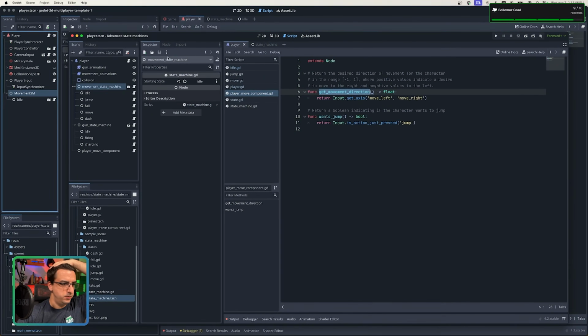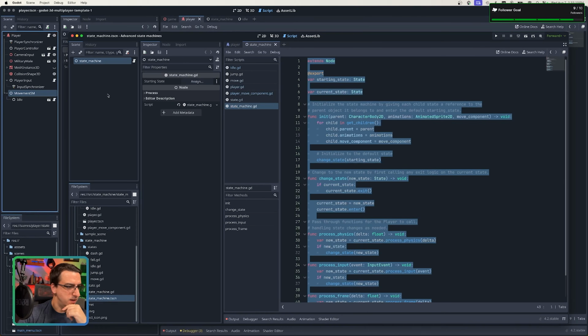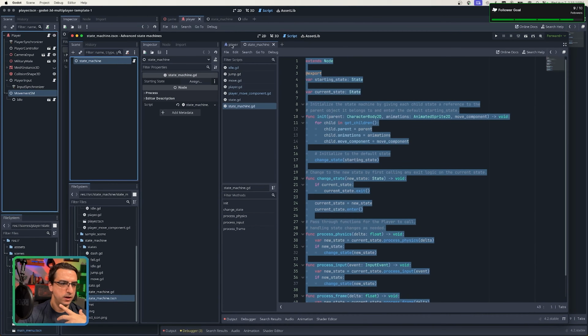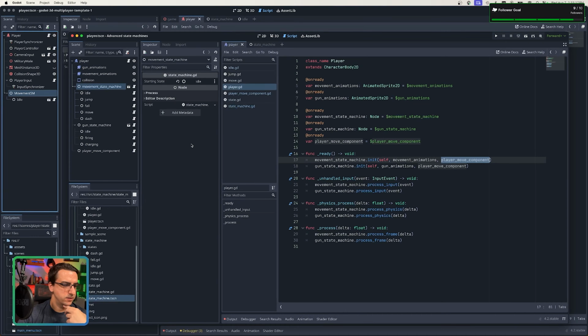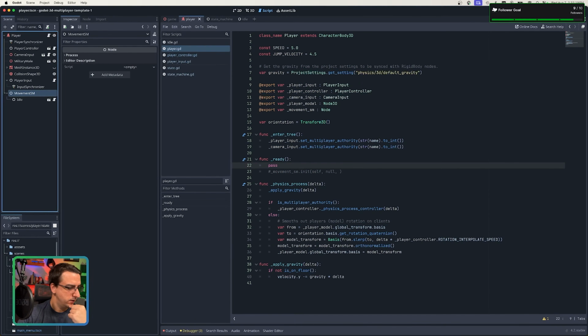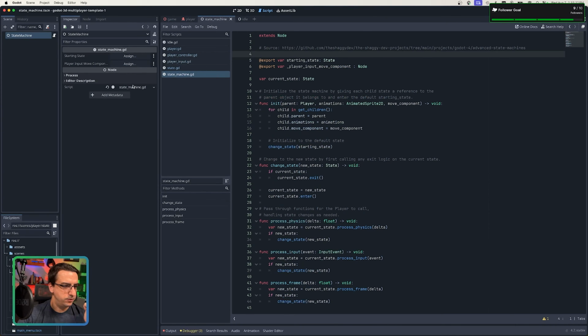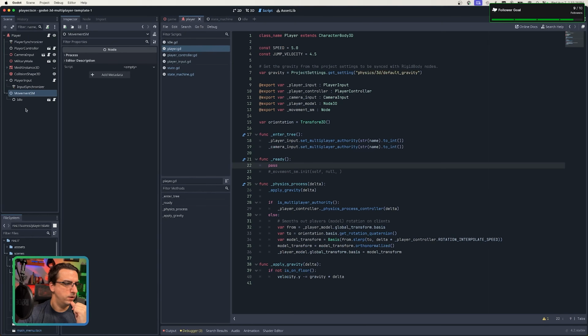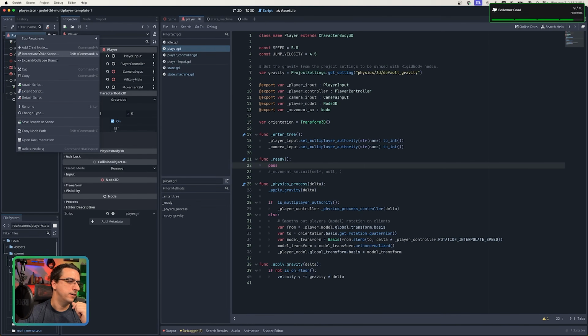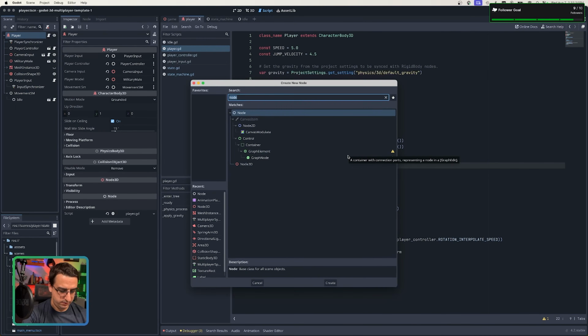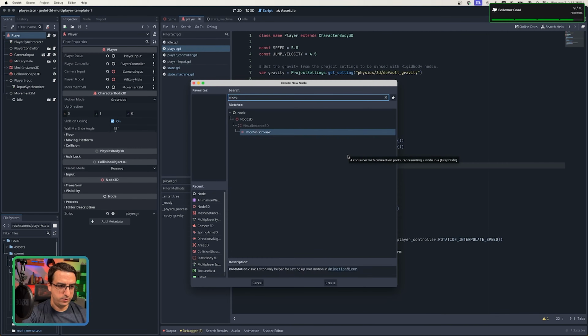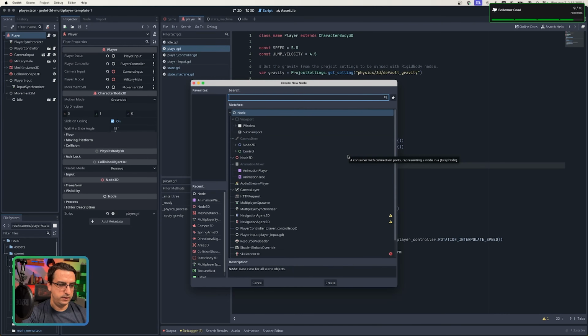Let me see, is he doing it in, this is one thing I wanted to check on. State machine. So he has a standalone machine and he has his default state machine, but in the player, he also has it there. So let's do that. Open that back up. I do have it there, and there it is there. What? This. Oh, come on. I didn't add the node right. What's it called? What am I doing? Man.